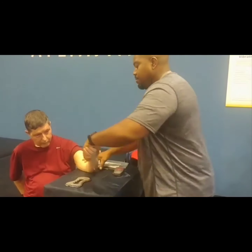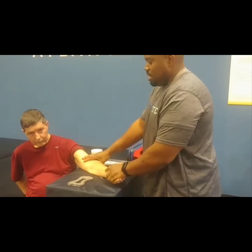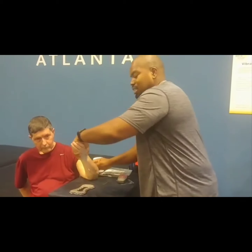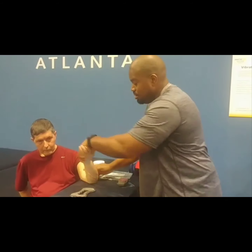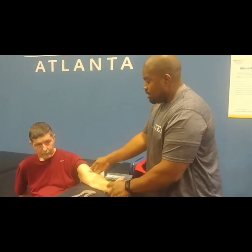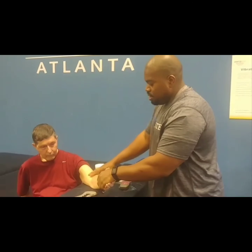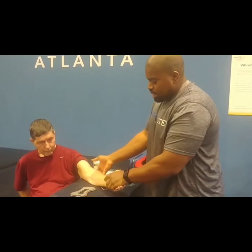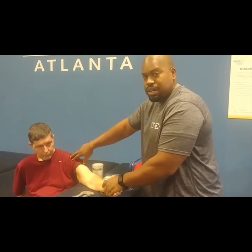Now biceps, if I shorten it, it didn't resist. Neurologic tissue resists a rapid change in length. That's not resisting me. Now, it starts to apply right here in this part of the range. This last little bit to straighten, but it's not hard. And notice it's not torquing his shoulder forward.